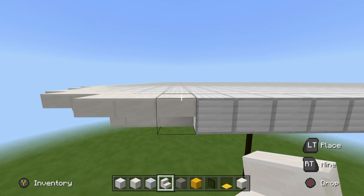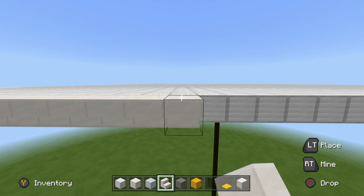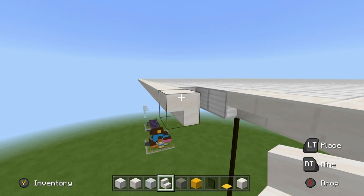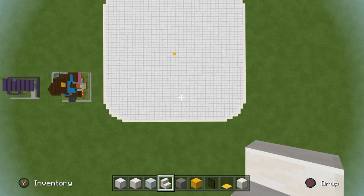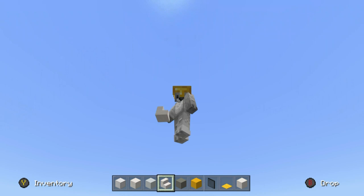Not so much when you're actually on the lookout, of course. When you're on the lookout, all you can mainly see is the buildings and the trees and all that stuff, but from below it does help quite a bit, and it's quite a challenge to actually make the circular spherical nature of the lookout. But now that we have placed all of these quartz stairs, as you can see, it goes all the way around. We can now finally get working on the actual structures on the lookout, of which there's a lot to do, ladies and gentlemen. We have a lot to do.